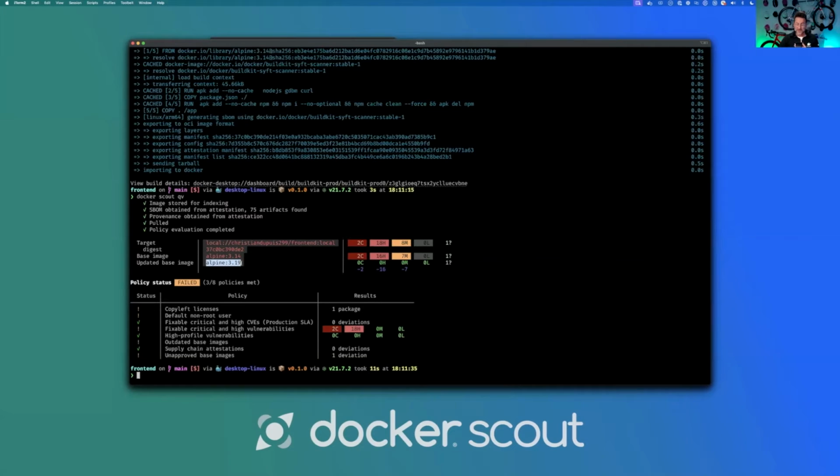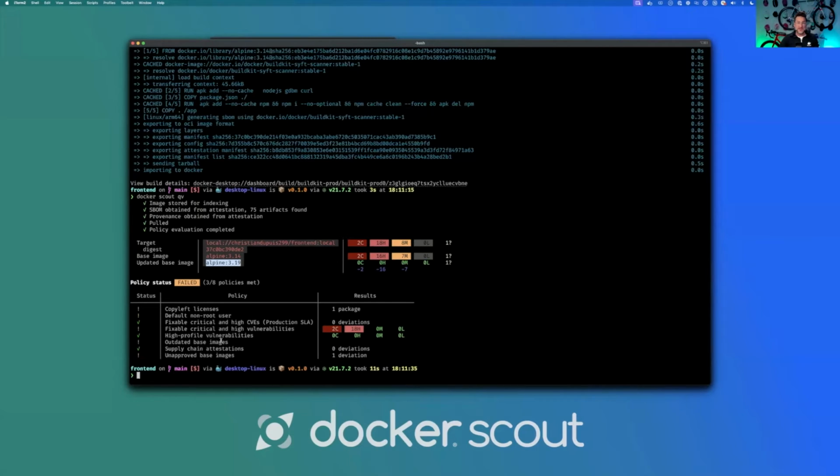There is a newer version, 3.19, that would fix a lot of vulnerabilities already. And then we see the same policies here. Again, not an after-the-fact thing. The developer doesn't have to push images into the CI pipeline or get it deployed to be actually evaluated against policies and maybe get blocked by security policies very late in the process. So you can really bring this down into the developer workflow.